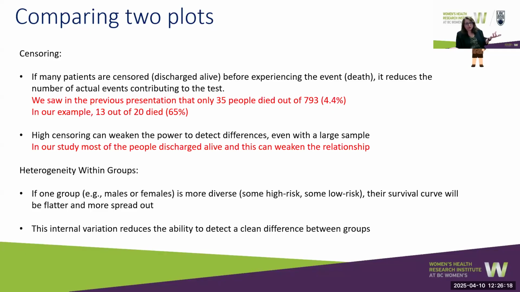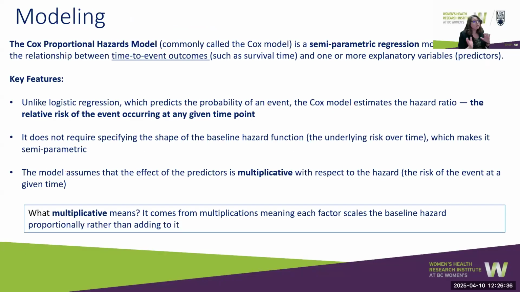So that's why we need modeling. In the modeling, we're going to adjust our model for our available characteristics and see if all those characteristics combined will give us a difference in death between two groups. So now we come to the modeling. And what is modeling? The simplest model that everyone uses is the Cox proportional hazard model, or we call it just the Cox model. The Cox model is not non-parametric, it is actually a semi-parametric regression.